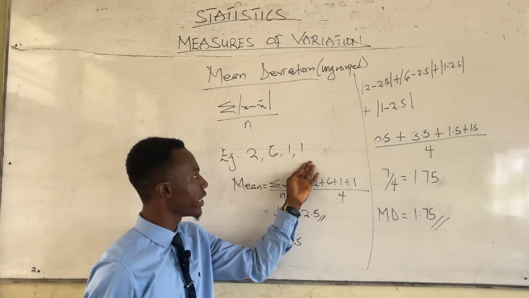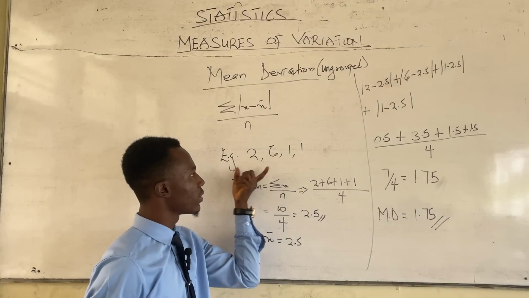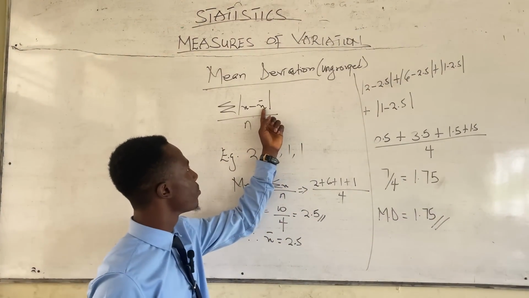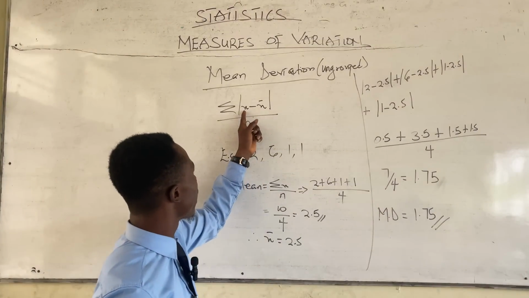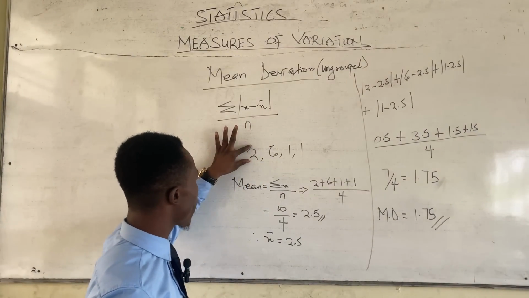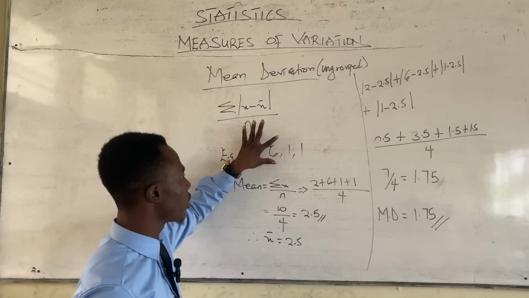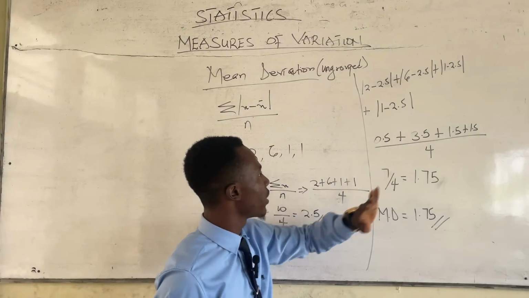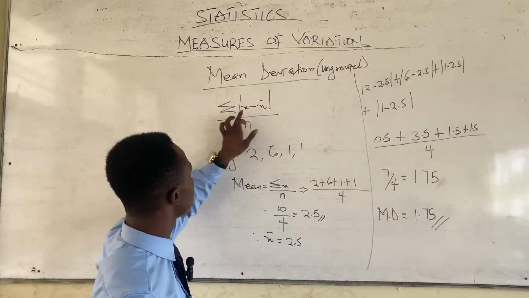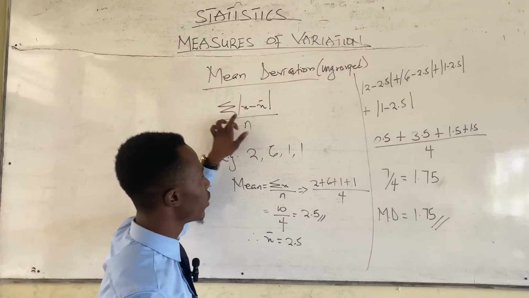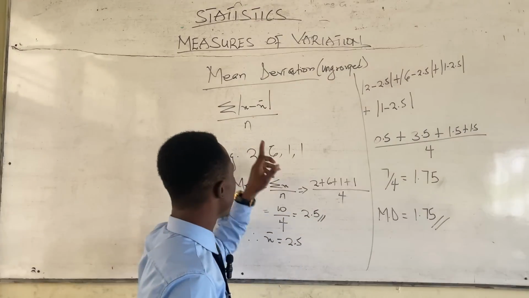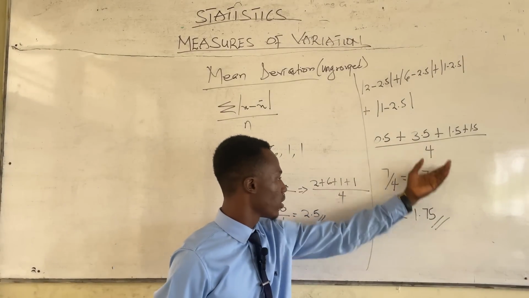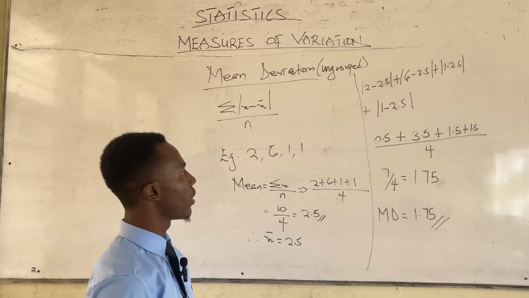So in an example like this, you add everything and divide by the number of values to find your mean, right? If you have the mean, now you deviate from the mean, x minus mean. So you take one number and subtract the mean, you take another number and subtract the mean from it, the same. That is what we have here. Then when you finish the deviations, you sum them, so you add everything, then you divide it by n, which is 1, 2, 3, 4. That is what you see here to arrive at the mean deviation.